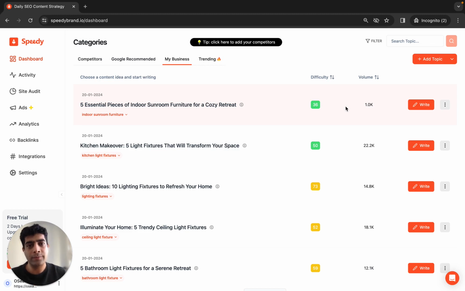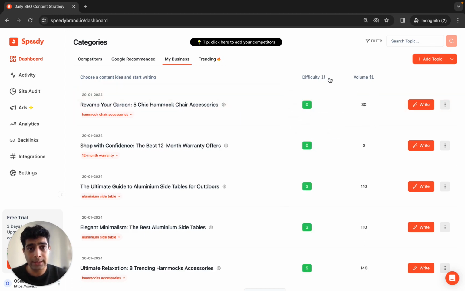What will happen is once we start ranking on the easier keywords, Google will start trusting us that, okay, this website knows what they're talking about, and your domain authority will slightly lift up. And when you do end up writing on a more competitive one, you'll have a much higher chance of ranking on Google.